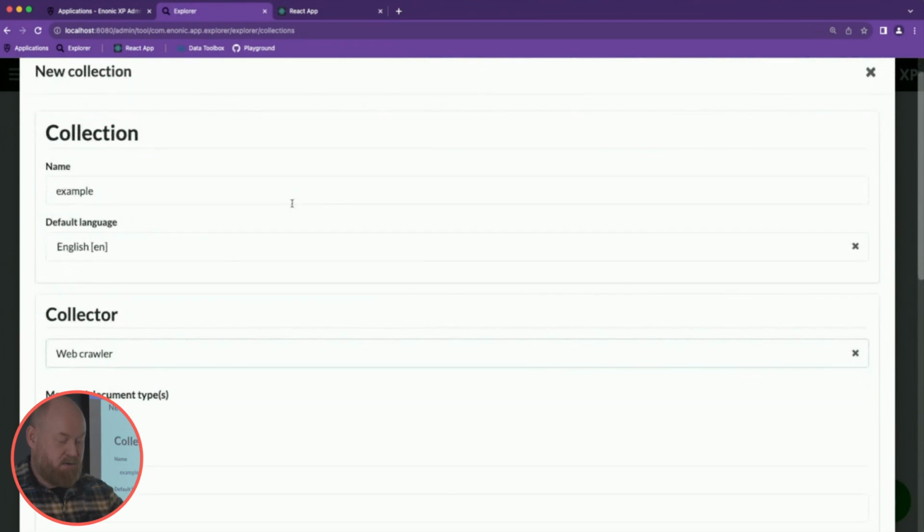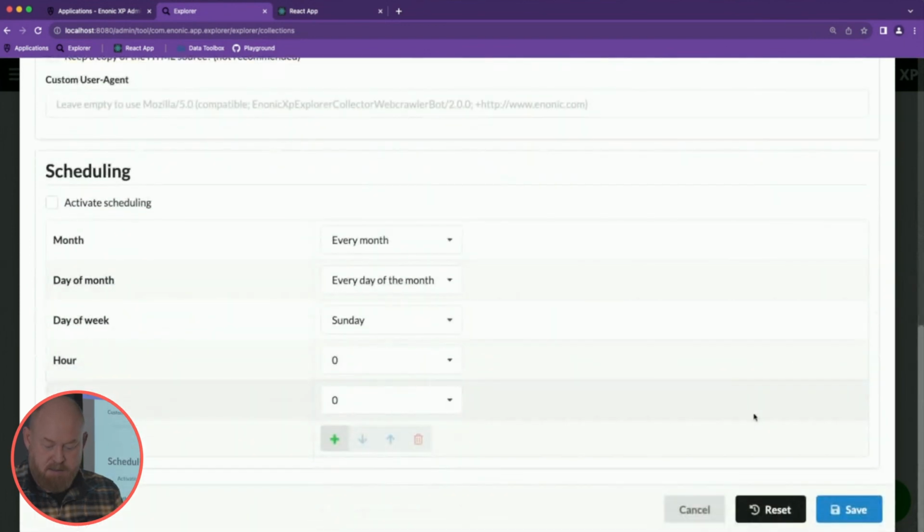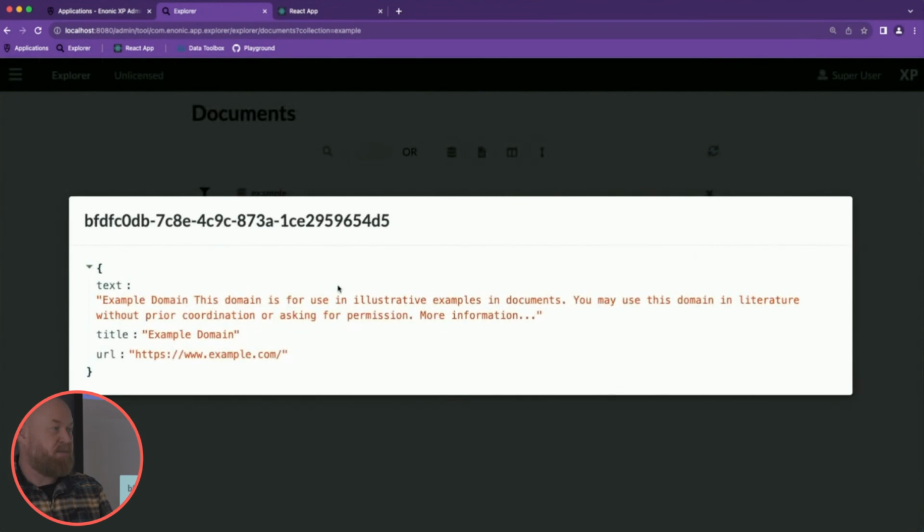Instead of doing the outside, I'm now inside. And I say, okay, I want to get this. Save. So now when I click this button here, it went to example.com and did the crawling. And if I refresh the page, yeah, here you can see I've already gotten a document from the internet. So with this type of collectors, you can set up a lot of crawling. Like for FOE, we might have 50, 60 crawls, which go to many different web pages on the internet and fetch data and present it all in one search.